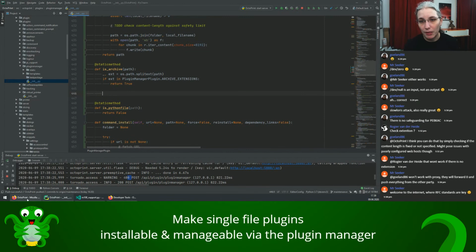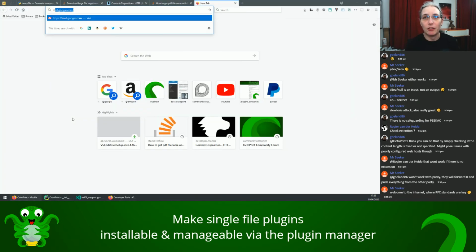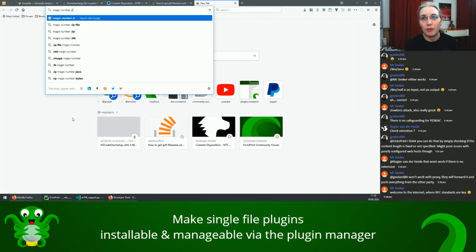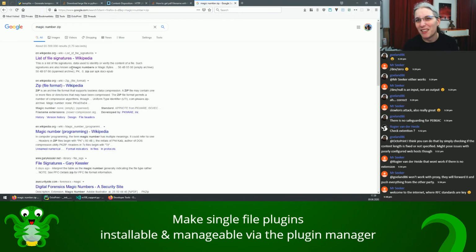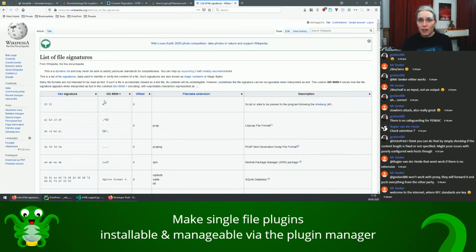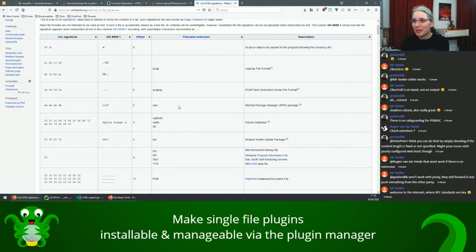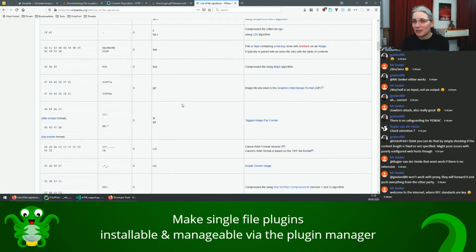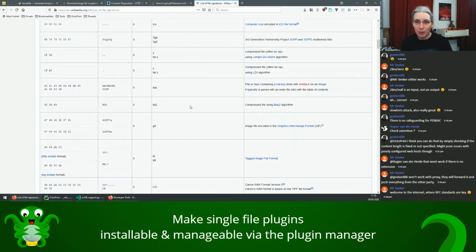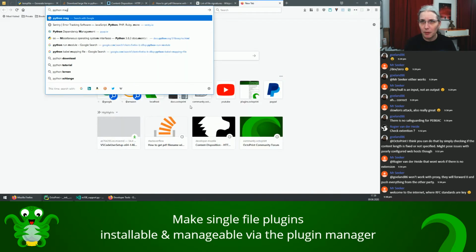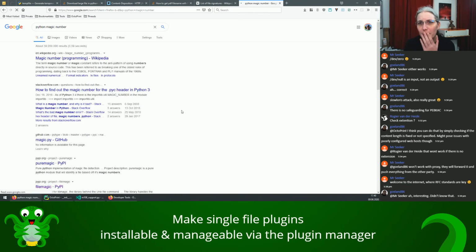And this is now the point where I need to look up the magic numbers that I mentioned. Magic number zip. I think it was just PK. Oh dear. Wait, Python magic number. Wasn't there? Didn't I?